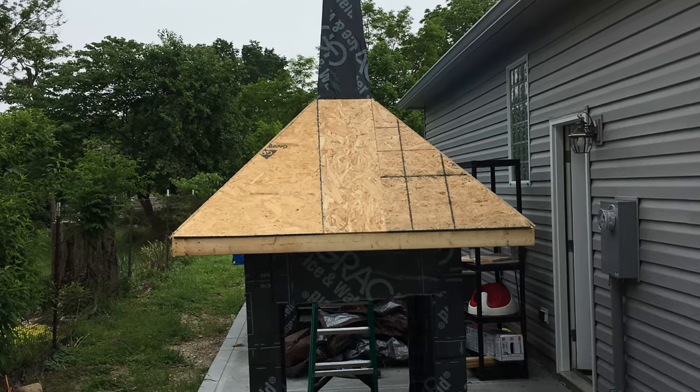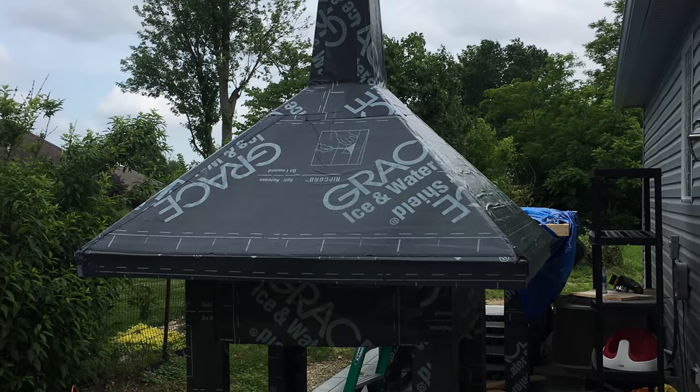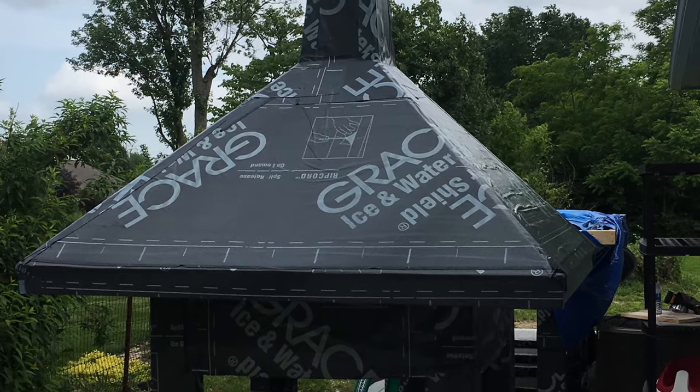So after the hard part was done with the structure, it was easy to get the decking on there and add new Grace Ice and Water Shield to the outside. Then there's just one more thing I had to finish.